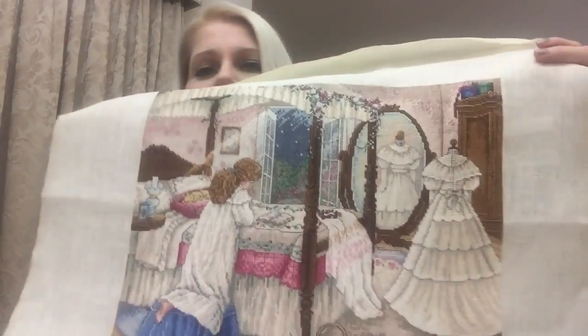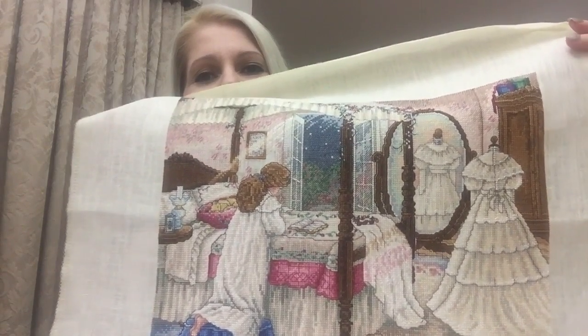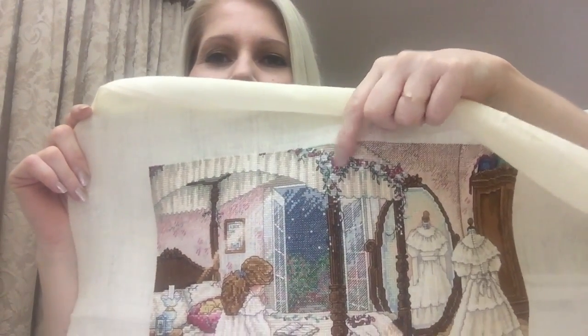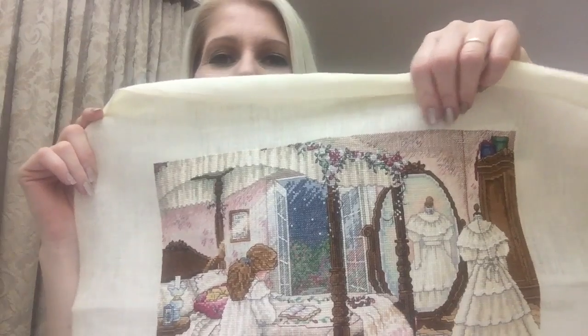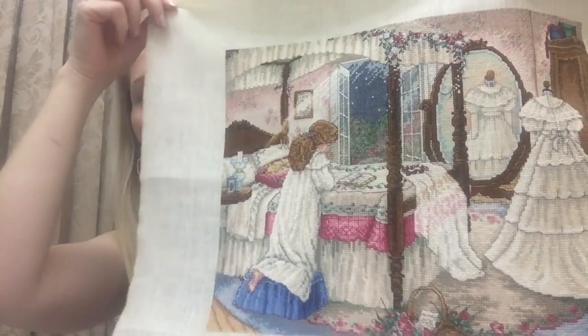The young lady kneeling by her bed saying her prayers on the eve of her wedding day. The 4-poster bed, which I love. Especially love the roses or the flowers at the top there, and also in the basket at the bottom. So I also stitched the companion piece to this one, which I will show you later on. And the idea was to frame the two of them and have them both hanging above my bed. And of course there is nothing hanging above my bed. And I won't put anything else up above there because that's where these are supposed to go. And I will get to that one day.